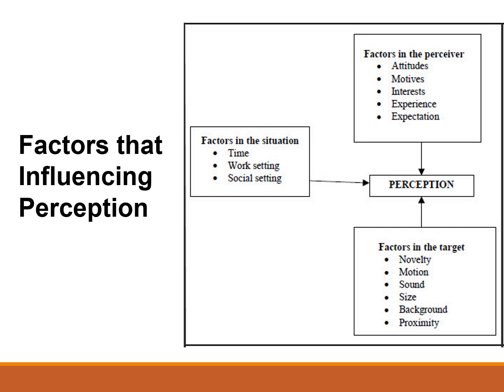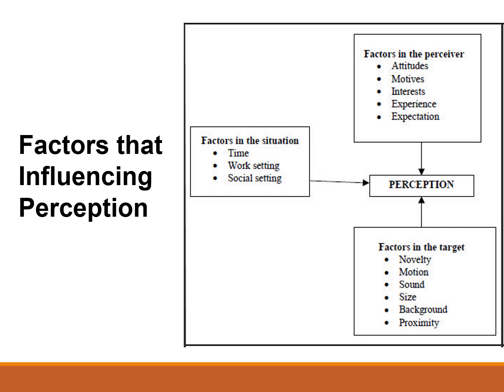And the size: we always try to pay more attention to large-size notices. That means they can be easily noticed, and we give attention to large objects more than small things, like large name boards by the roadside, which are very obvious. And also headlines, we can move attention towards headlines. And the background: based on the background, our perception may differ. A white dot on a black background can be easily seen. So likewise, background also affects perception.